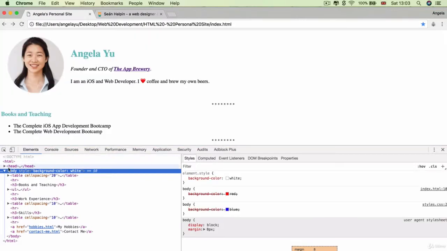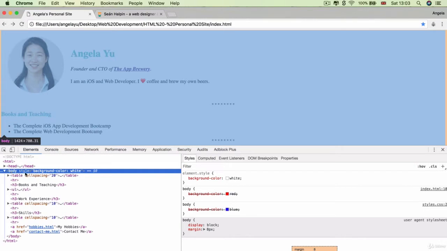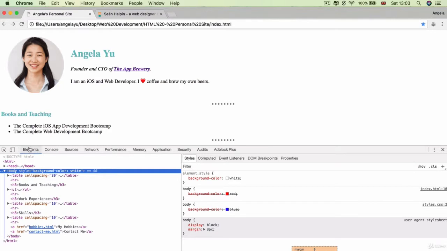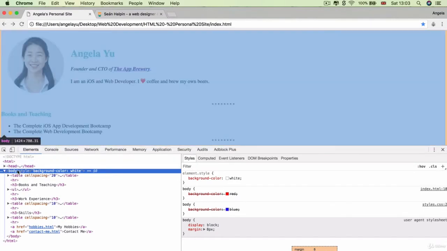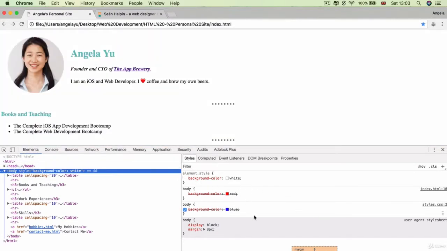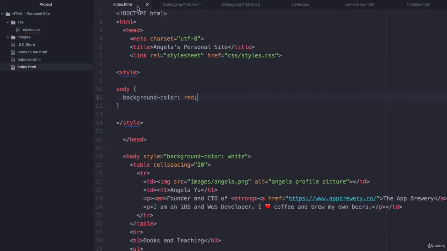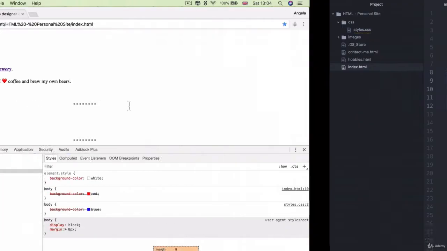But now if we select this line and we select our body element, you can see that this is the elements tab for viewing the elements. Then you can see that there's 3 colors that are being applied to our body, and 2 of them are crossed out. The red color, which comes from index.html on line 10, which is, of course, our internal CSS.